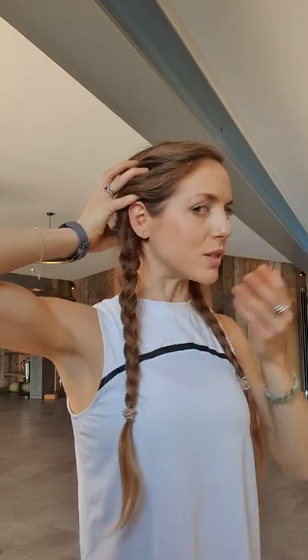Massage the thumbs around that ridge of the skull — they hold a lot of tension around the occiput ridge. If your arms need a break, just give them one. Then interlace the fingers again, keeping the thumbs at the ridge of the skull, and bring the fingertips around to the sides of the head. Massage into the muscle just above the ear — the jaw hinge muscle that can get tense and create tension headaches wraps up into the sides of the head.